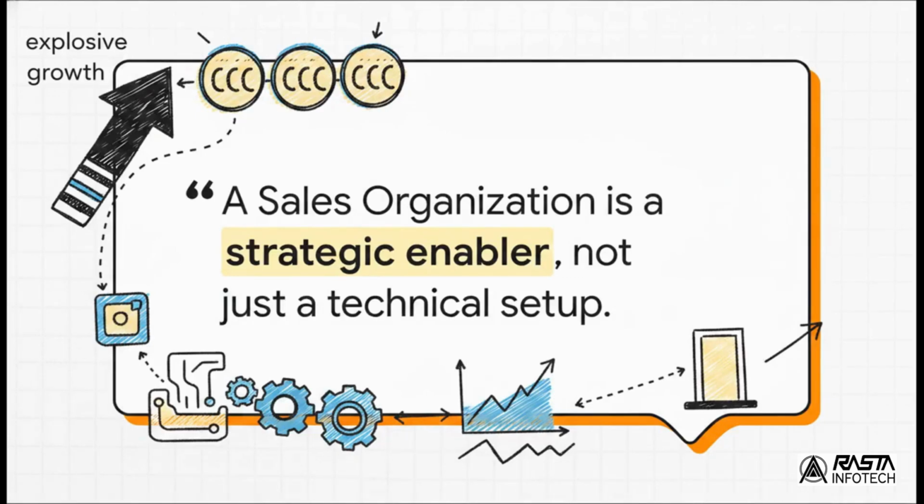And this brilliantly illustrates the core message of our explainer today. A sales organization in SAP is not just a technical setup, it's a strategic enabler. Implementing the CCC framework ensures total clarity in your processes, perfect contextual alignment with your broader business goals, and seamless conversion into measurable, explosive growth.